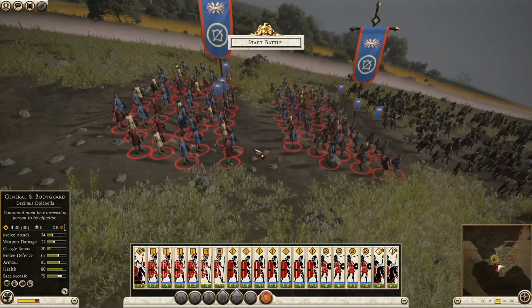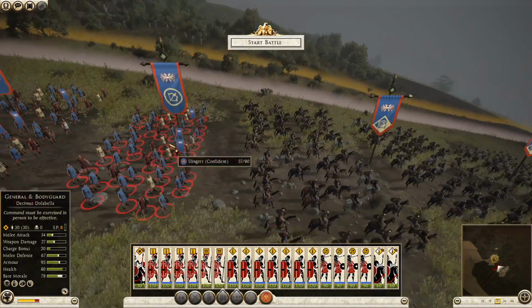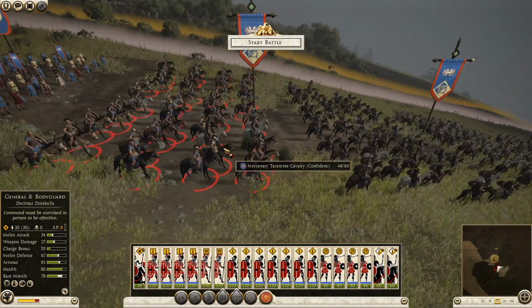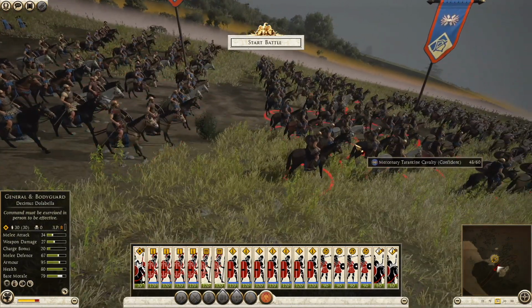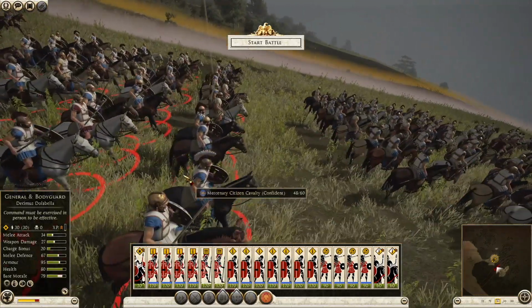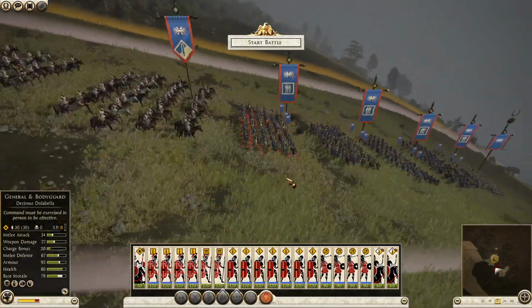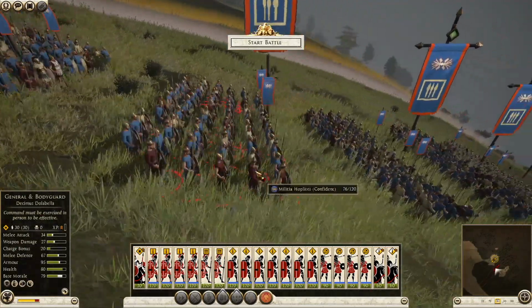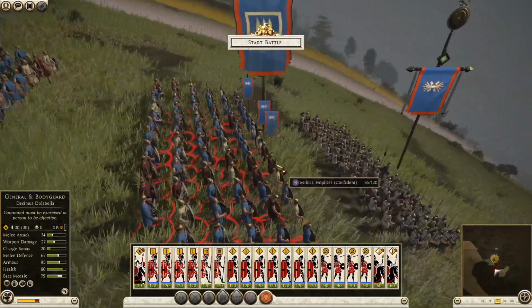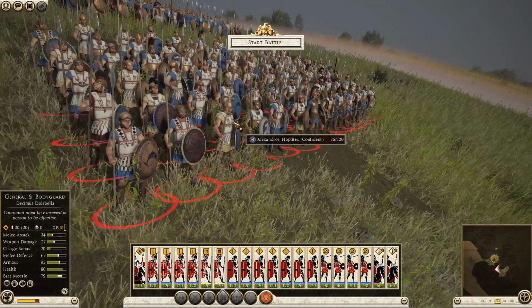So first and foremost, let's identify where their important key units are. Slingers are in the back. Cavalry can take those out. They've got Tarentine cavalry. I don't know how good mercenary Tarentine cavalry is. Mercenary citizen cavalry, I have to imagine it's probably worse. They have a lot of cavalry. And then in the front, militia hoplites, militia hoplites, militia hoplites, militia hoplites, and Alexandros hoplite. This might be their general.